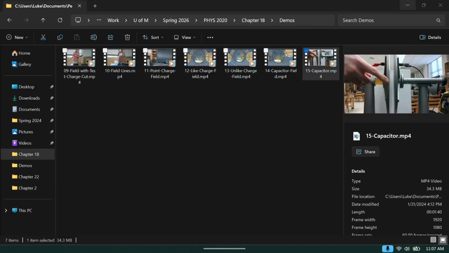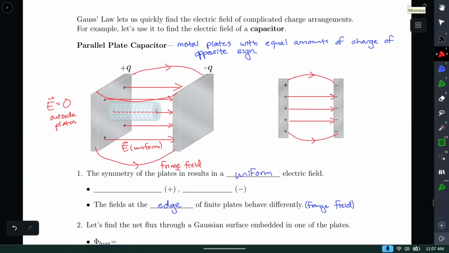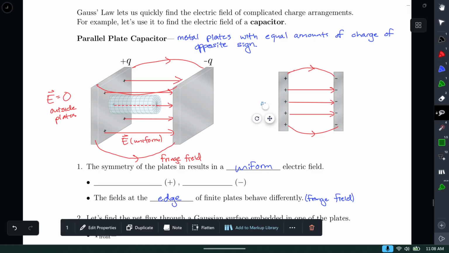Well, I think I'll have to show you that part of it in person, but what ends up happening is if I hold that ball over here, it swings around the outside. You don't have to draw this. This is just to illustrate. But you're going to see it swing around and then back, and around and then back. And it's because it's following that curved fringe field instead of the nice uniform field in the middle. I'll bring that one in on Friday.